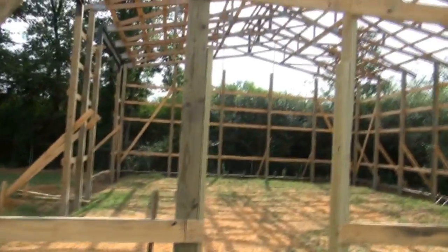And this right here is where the small door will be, the man door right here on this side.